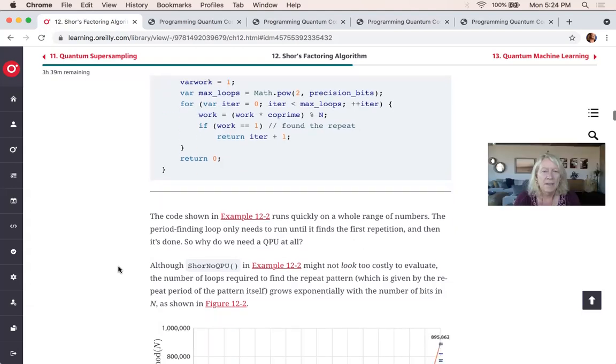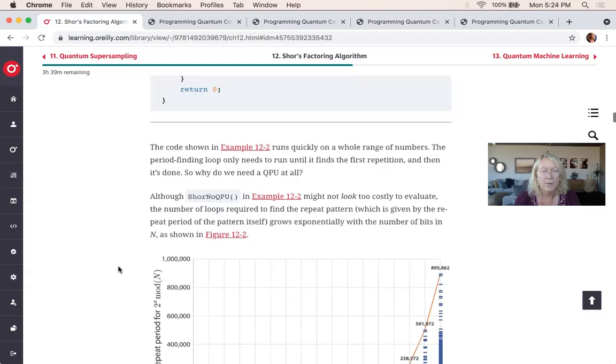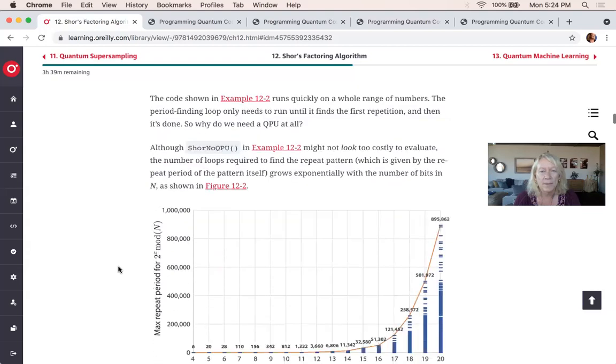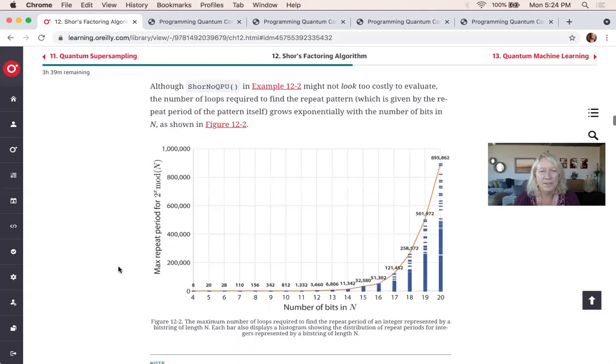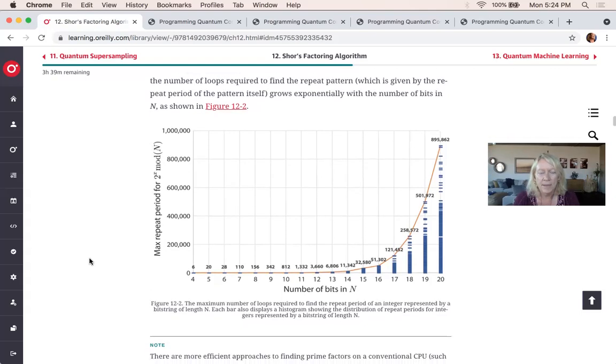For sure. So anyway, then they go on to say, okay, so it works without a QPU. So why are we even talking about this? And again, I always like my performance charts here. So I got to give the authors some props that they put in a performance chart, and they talked about estimated costs to run as you scale, which is like the whole reason, obviously, to do this. And it reminds us of why we're taking the time and trouble to try to learn these patterns, because that's where you would potentially get your quantum speed up.